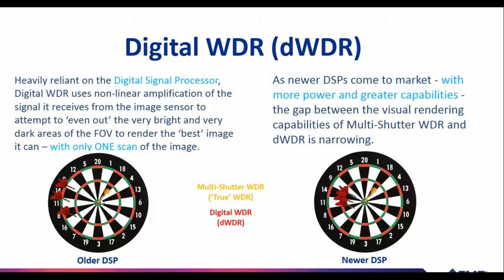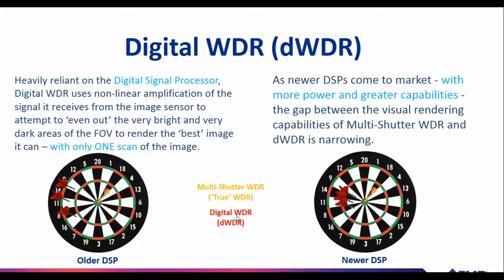However, as the new chipsets are coming out, and this never stops, right? It keeps going and going. So not only will digital WDR improve, which is what I'm showing here, the multi-shutter is going to improve as well, and we'll talk a little bit about that as we go forward, because I showed you a graph that showed it combining two images. But as we speak, I think some cameras at least can actually render up to 4 different images all at the same time, all at different exposures, and then combine those together. So both of them are increasing all the time, but you can see based on this dartboard on the right hand side, the new DSPs make it much, much closer.